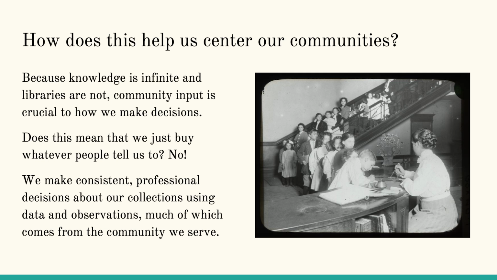So community input becomes a really crucial, and I would argue the most crucial way that we gather information that allows us to make good decisions. There are just simply more things available than we could ever make available. And also our communities, whoever you're serving, whether it's directly or indirectly, are also often the people who are paying for everything in the collection, not to mention for many of our own salaries.